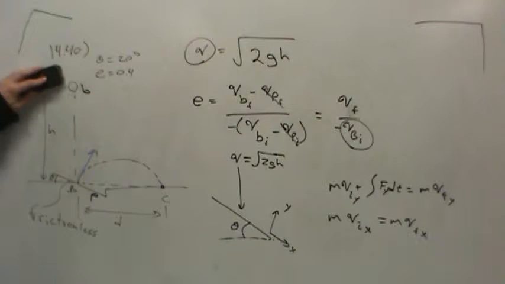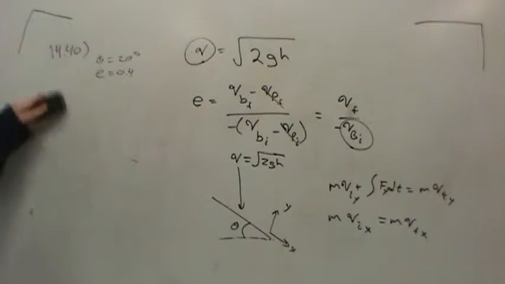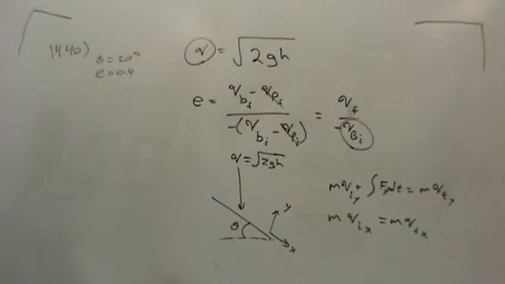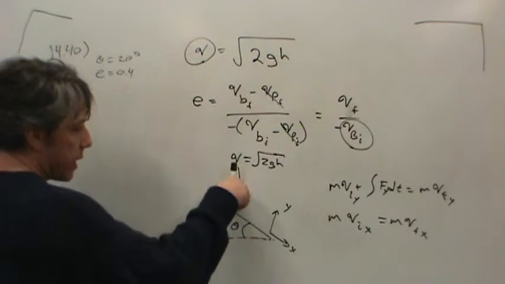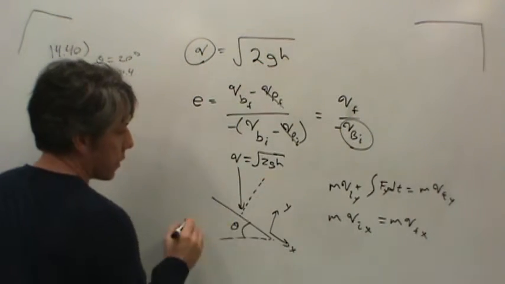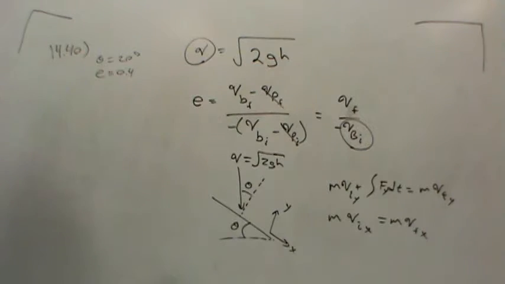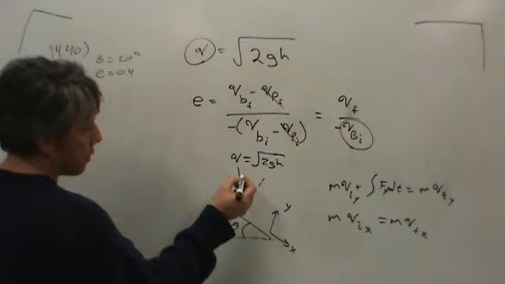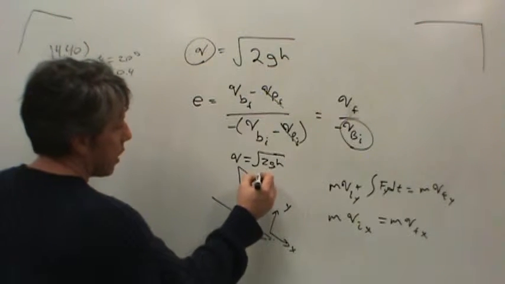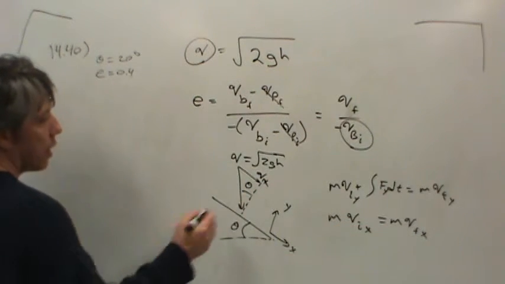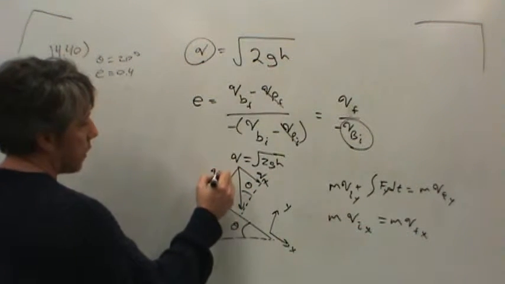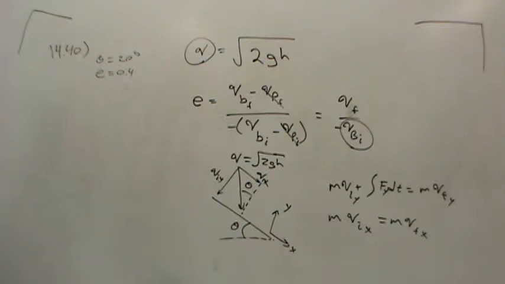All right, I can get rid of this now because we're done with the figure, at least for the time being. You've got it there in front of you in the book, so hopefully we don't need it. But let's go ahead and break this velocity up. Now, if the velocity is coming down like this, if I took a normal up off the surface, hopefully you could figure out that your angle theta is right there. Okay? So if that's the angle theta, and I want to break up this velocity into two components, there's Vx, and I won't write initial or final, they are the same thing. And here is V initial y. So far so good?